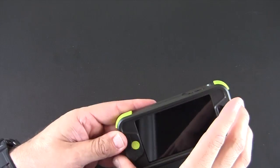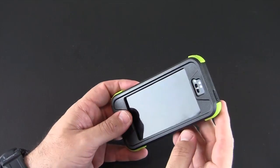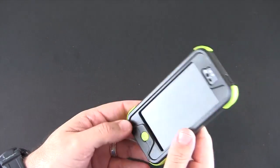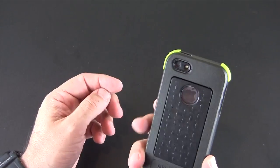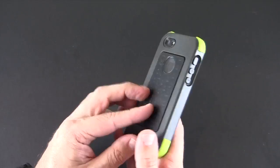As far as using this case, I didn't see any issues at all with muffling or not being able to hear. I did have that issue with some of the LifeProof cases — definitely not with this one. It sounds just fine and callers on the other end reported that I sounded just fine too. The home button also gives nice feedback when you press it.